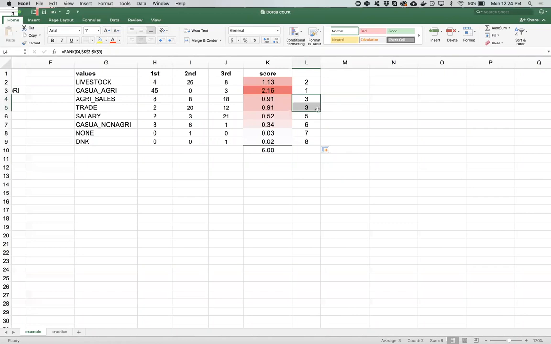So here there's no 4, but then it resumes with 5, 6, 7, 8. So the lowest rank using the formula will coincide with the total number of values in the data set. Just be aware of how that treats ties if using this.